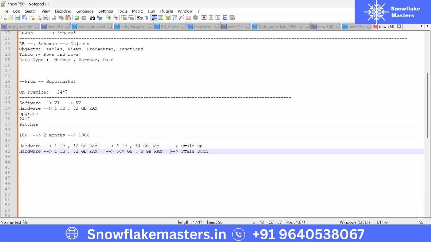The reason why I took the example is you should know what is scale up. Scale up is nothing but moving to the higher capacity from the existing capacity. So 1 terabyte to 2 terabytes, and 32 GB RAM to 64 GB RAM, because he's having more number of customers. Let's say customers are reporting that when they're accessing this URL, it is very slow. So that's the reason you're trying to scale up to give better services to the customers.